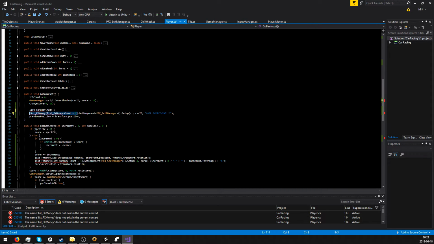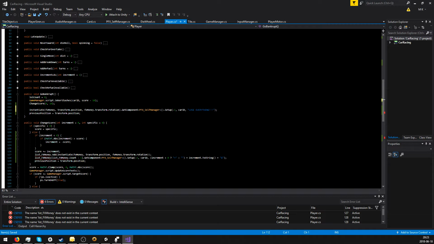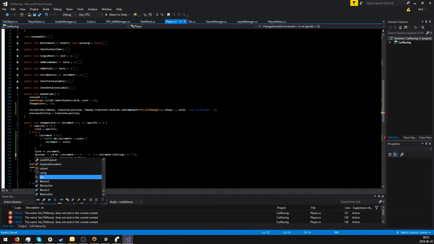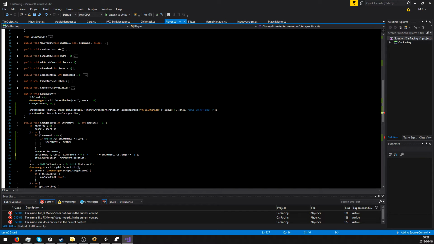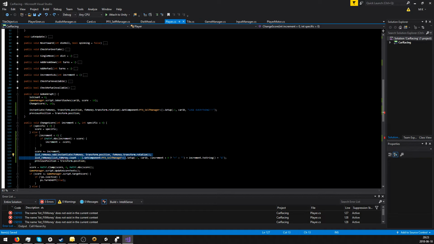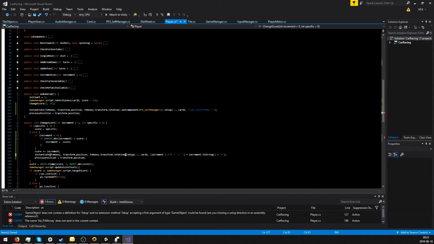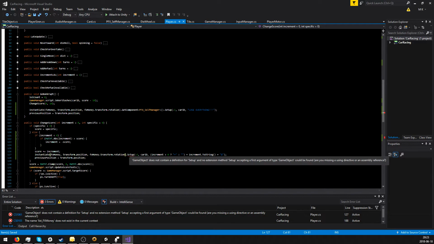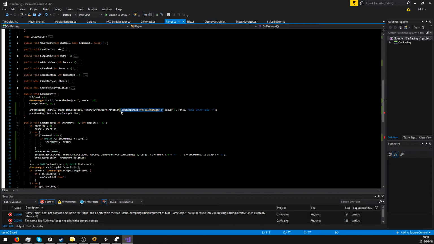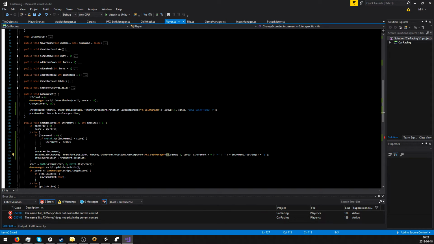Paste it here. Remove this. Paste it here. Undo, Zoe. Undo. You're just breaking it worse. Yeah. Paste now. Save. Okay. We forgot the get component, so copy this. Paste it here. Save.